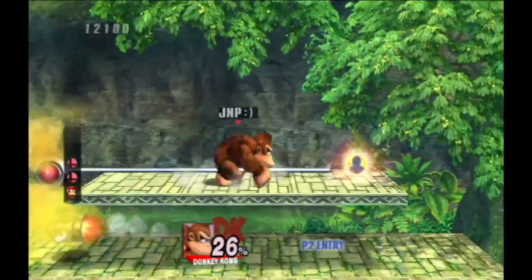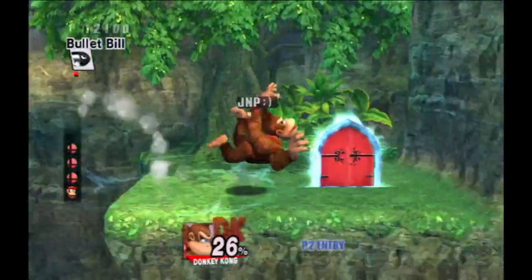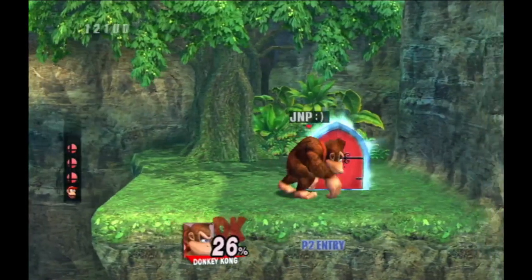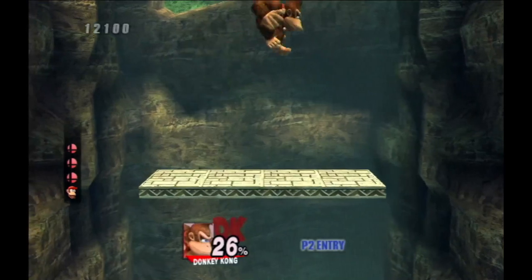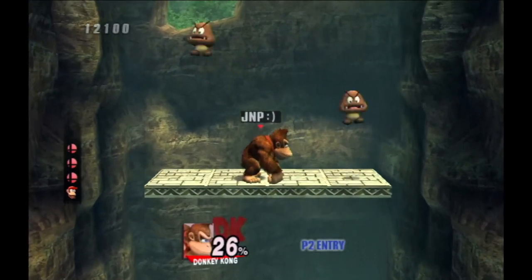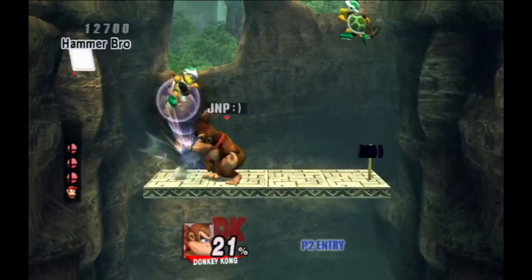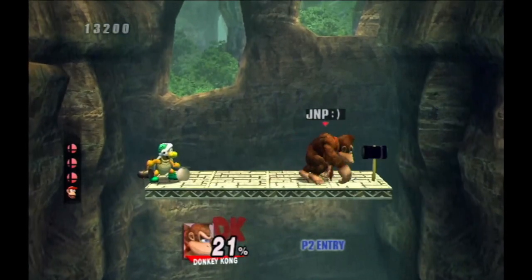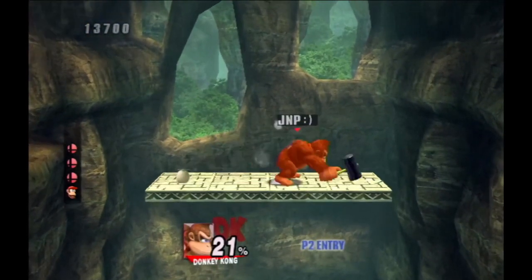Now we can jump over the Bullet Bill. Going past the paratroopers. Nothing to fight. Oh, there's just some Goombas. Let's do some Donkey Kong plagiarism! Okay.